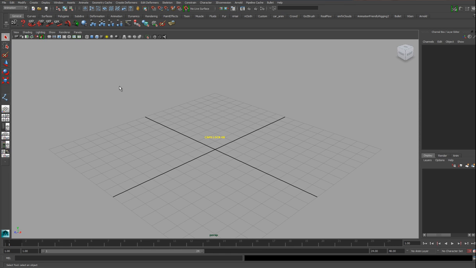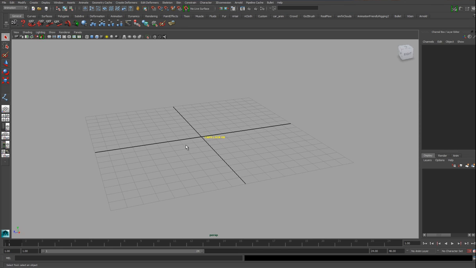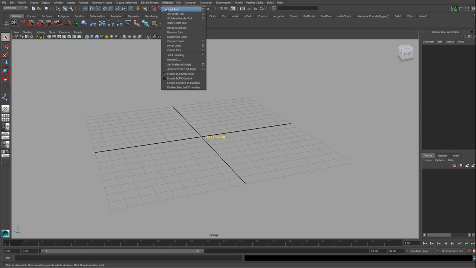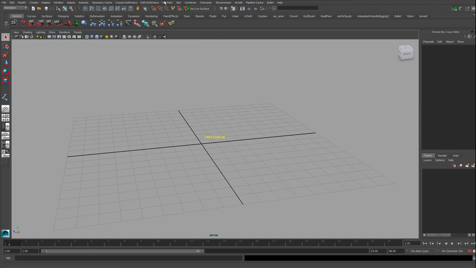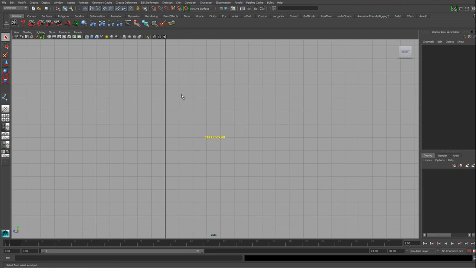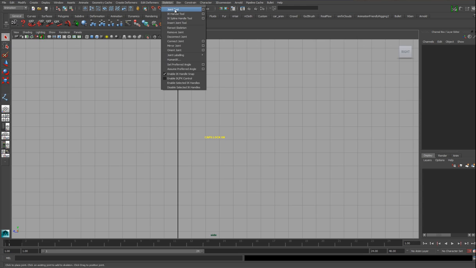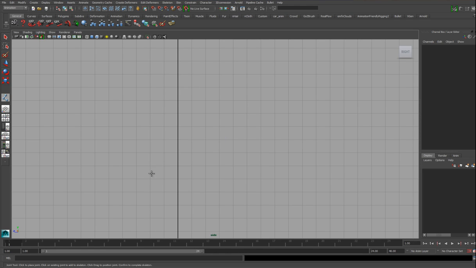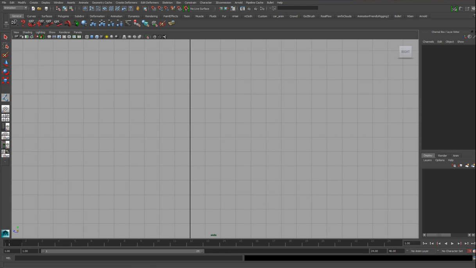Okay, so next we're going to look at joints, which are without a doubt the main tool you're going to use for character rigging. So this is going to build the skeleton for your character and it lives underneath skeleton. So I'm just going to go to a side view or right view. I'm just going to go skeleton, joint tool, and when you activate the tool you get a little crosshair, and then you can left mouse click to start creating the joints.